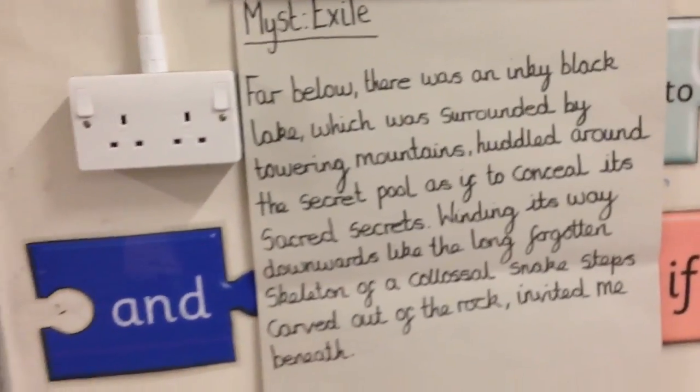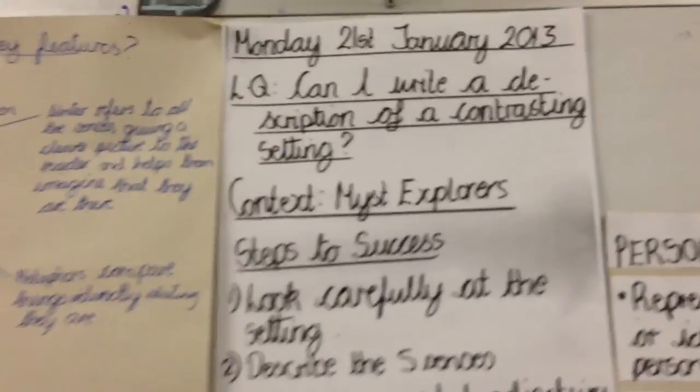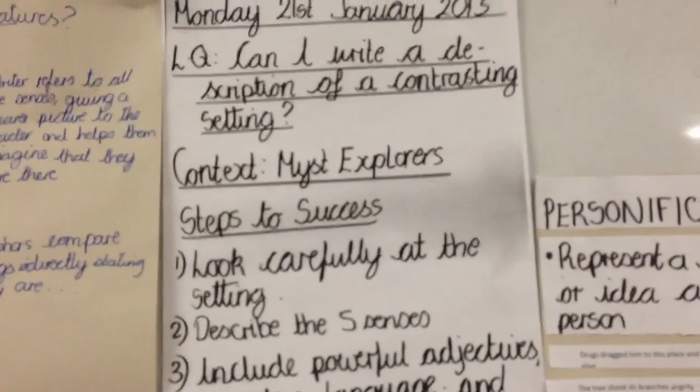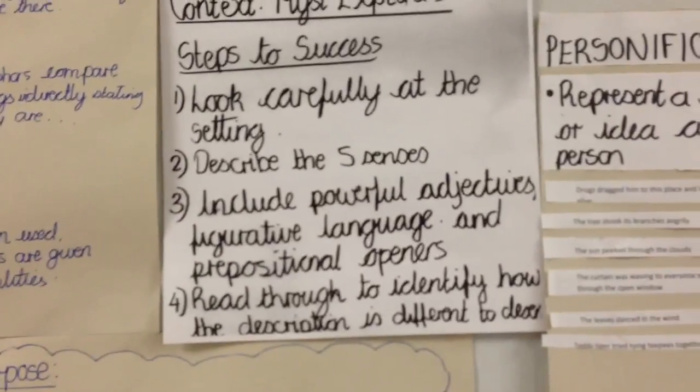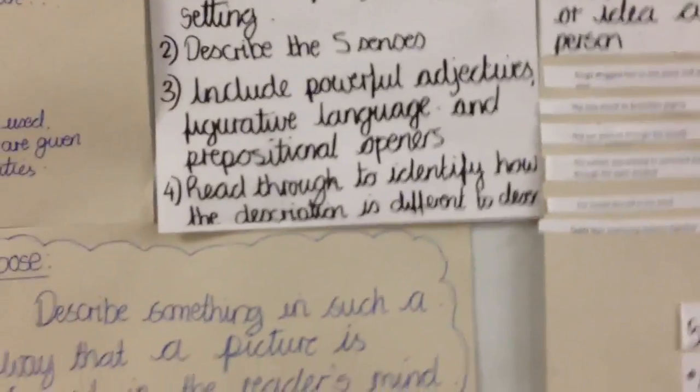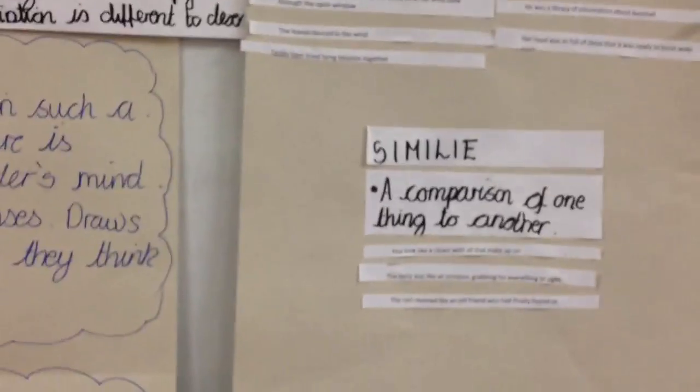And here you go, here's an example of some modelled work that the children and staff together will have worked on. Linked to that, you can also see very clear steps to success and learning questions, and these are used as the focal point of the planning so that teachers teach to the success criteria alongside modelling it as well. Okay, I'll come back to this in a moment. There's another example I want to share with you.